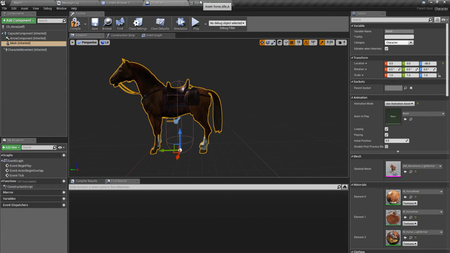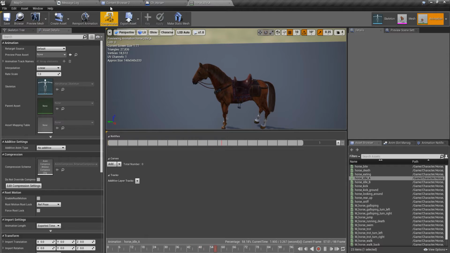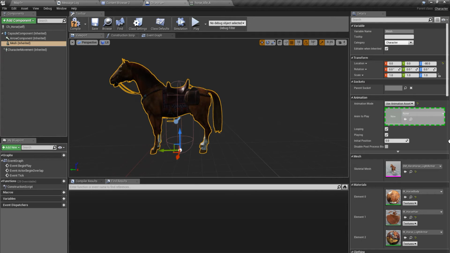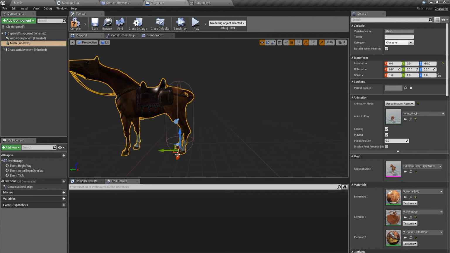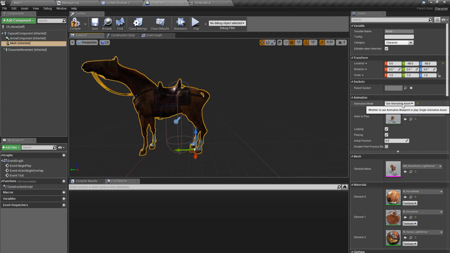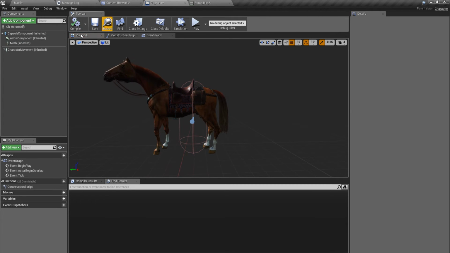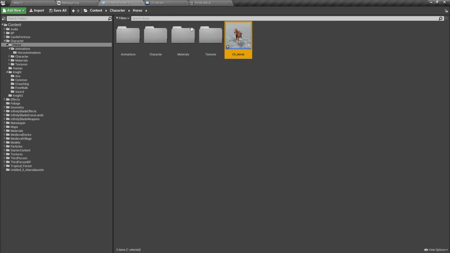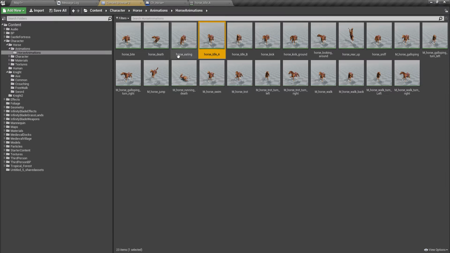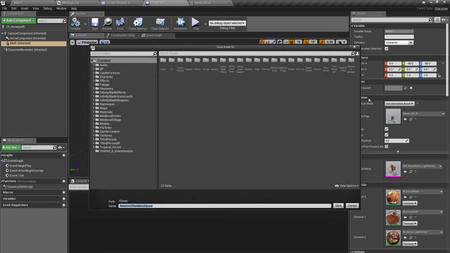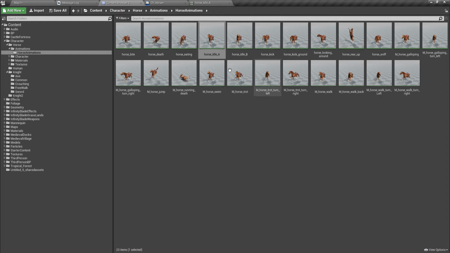Yeah, that's the problem. Okay, no problem. How about this one? Same. So I guess I have to move this character back a little. Now let's put this character into the world and see how it looks, and then let's figure out what to do next.